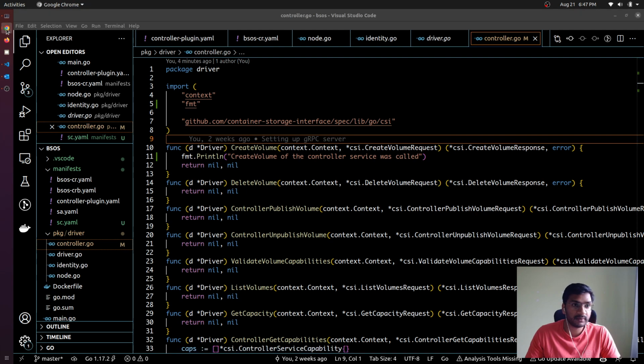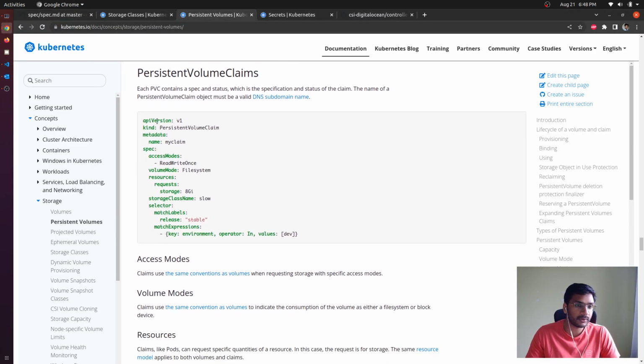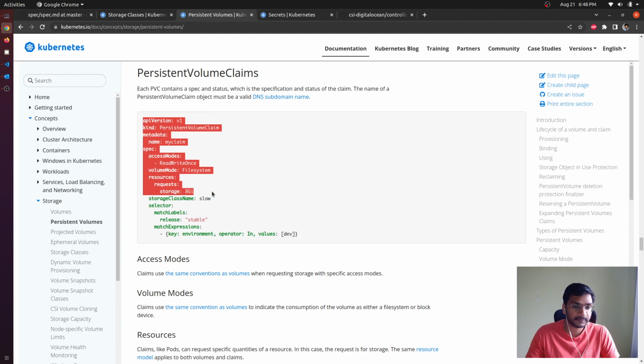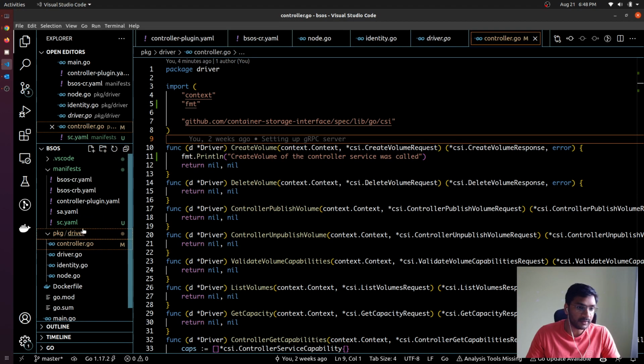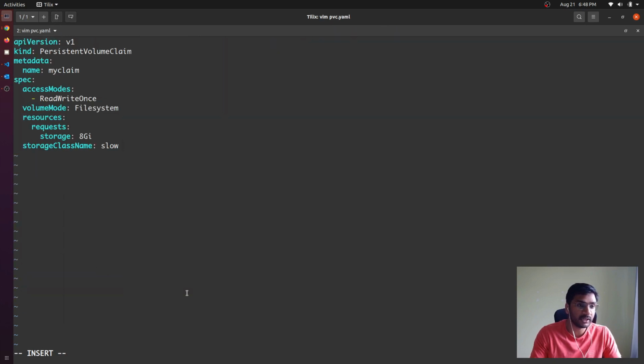To create the persistent volume claim, I'm going to copy this particular manifest. This is the official Kubernetes documentation, so you can find these manifests that I'm using very easily. So let's go ahead and create another file called pvc.yaml, and in pvc.yaml we are going to specify the storage class name.